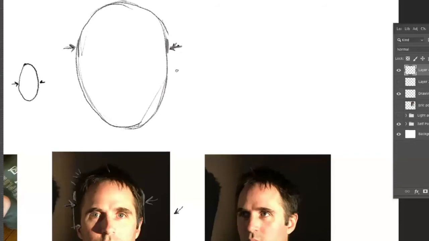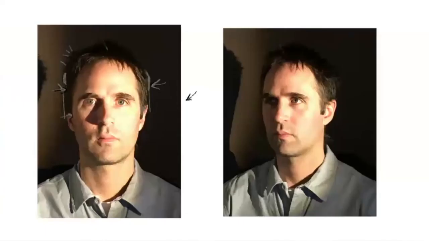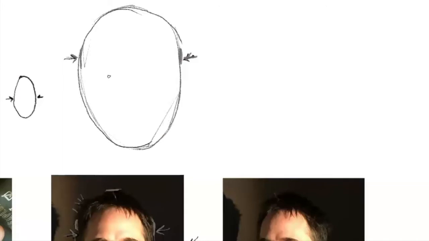Another thing to keep in mind when you're drawing is if you are looking at a head straight on, it's hard to believe, but the eyes are actually halfway. So if I take a measurement from the tip top of my head, at the top of my head, it's a little hard to see, right about there. If I take a measure from the top of my head, which is usually pretty close, to my eyes, and I compare that with from my eyes to my chin, you see that? It's exactly halfway. And it will be exactly halfway on almost all of us. Unless you have really, really big puffy hair, it'll be close to halfway for those eyes.